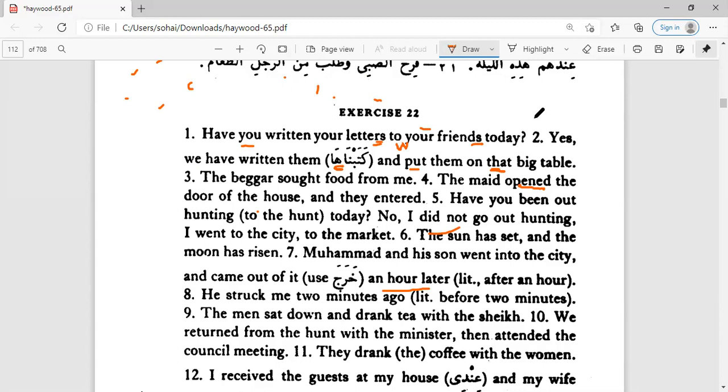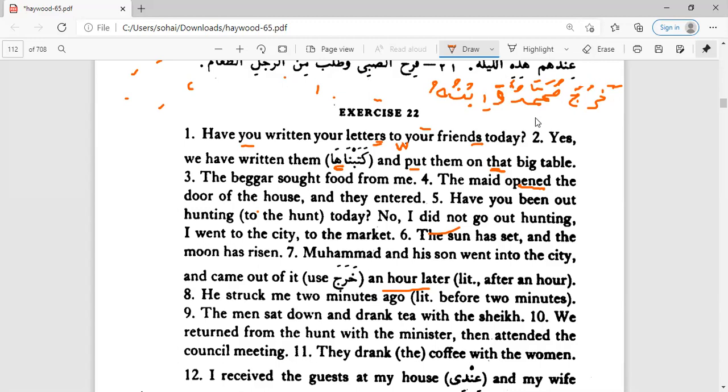So let's do this. Muhammad and his son went out. So kharaja. It even tells you to use kharaja. Muhammad and his son. So both went out, right? Both are subject. Kharaja. One thing we notice is when both are subject, you always have wa in between, wa to mean and. If there's no wa in between, there's not going to be two subjects. Kharaja Muhammadun wa and his son, ibnuhu or waladuhu. I'm just using ibnuhu because the subject is a noun as well. Wa ibnuhu. Kharaja Muhammad wa ibnuhu.